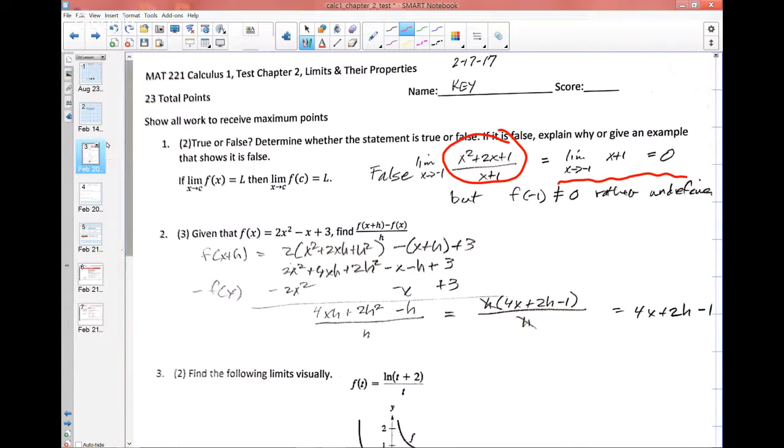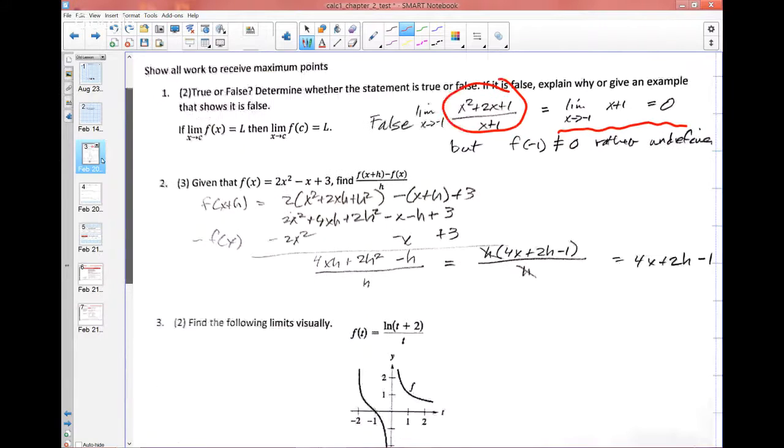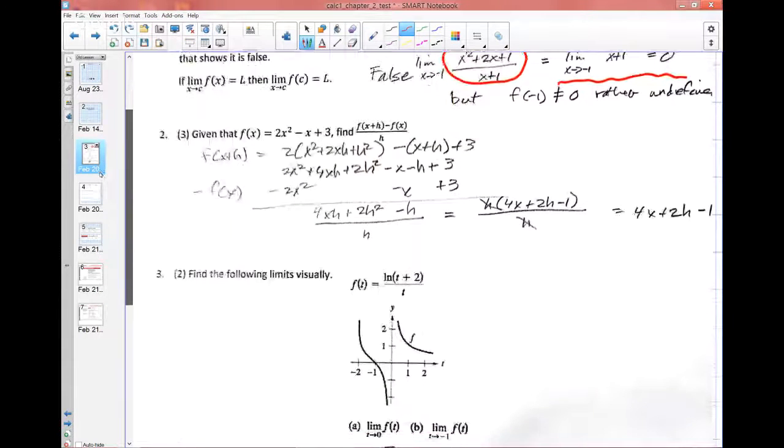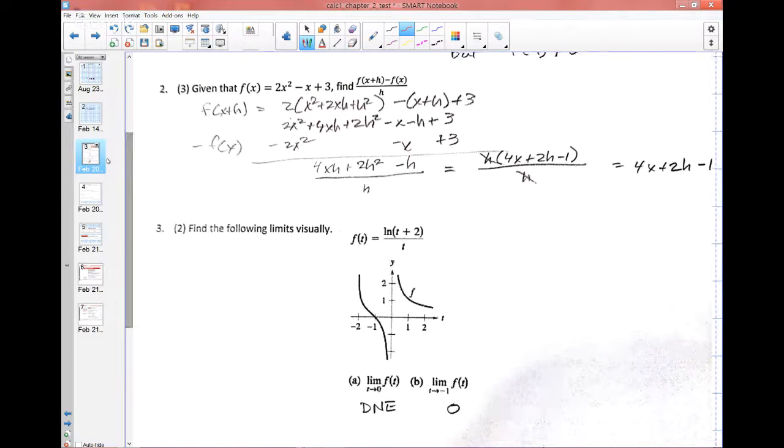Number 2, we had talked about being ready to do a difference quotient. So I threw a difference quotient out here for you. I'll be honest, this didn't go so hot. I was a little bit surprised. So when you plug in your x plus h, of course, now I did an extra step here. So if you look right here, I already squared the x plus h.